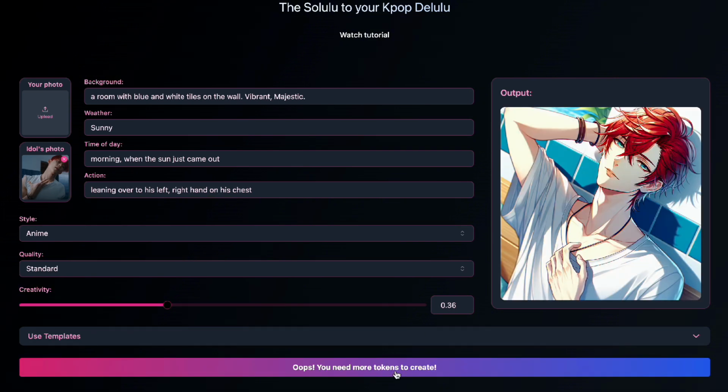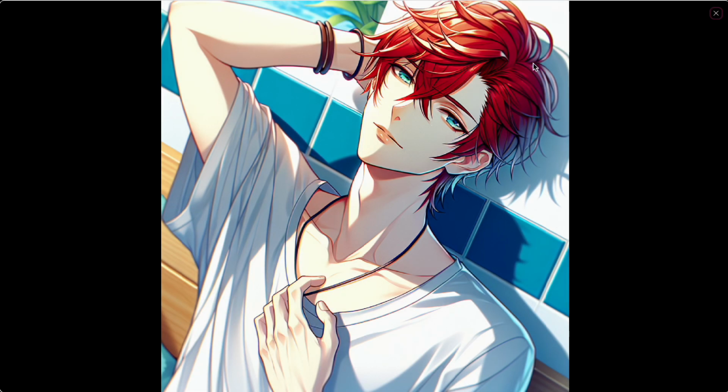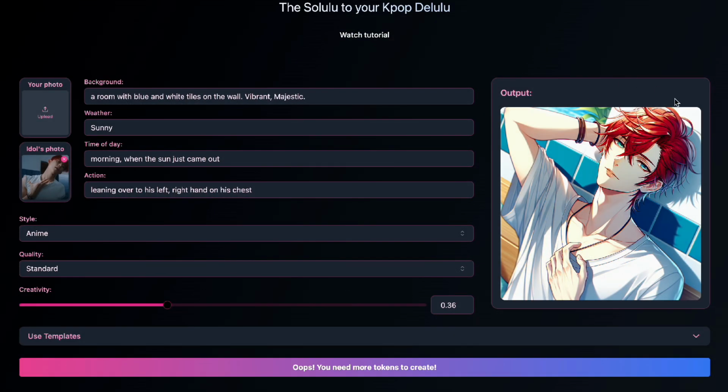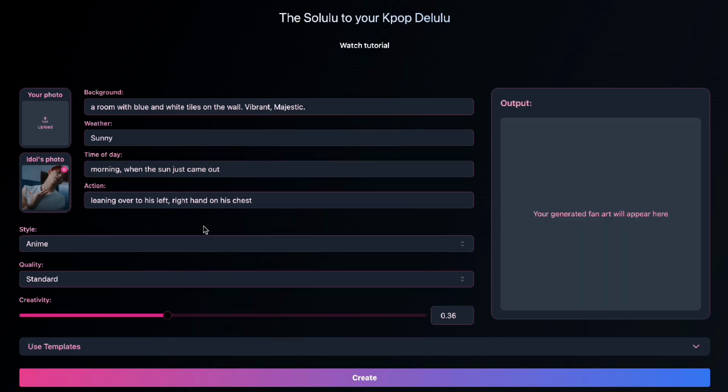Now that is a way nicer photo than the previous one. Let's take a look. The haircut is very similar, the position quite similar, and the shirt, the sort of muscularity is quite similar to the original photo. So we are going to download that. Cool. Now, I think that's already pretty good, but I think we can do better.